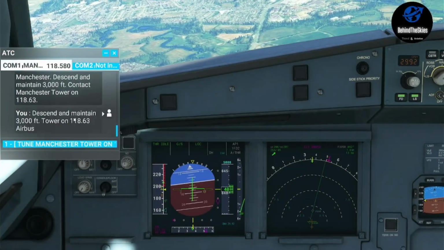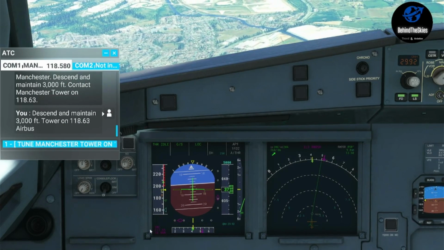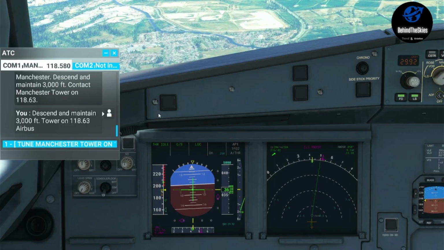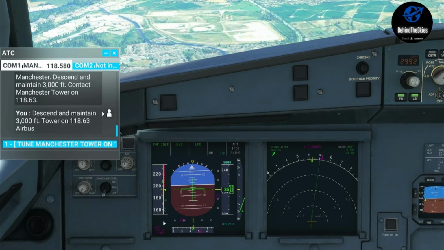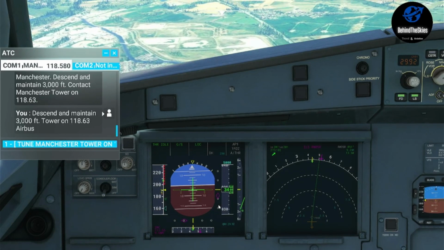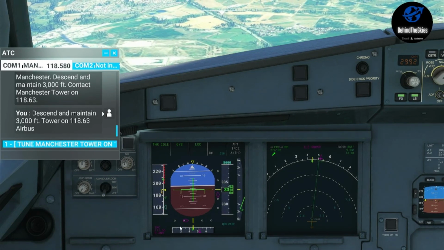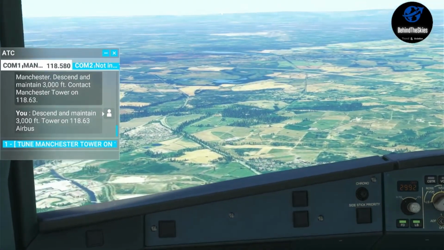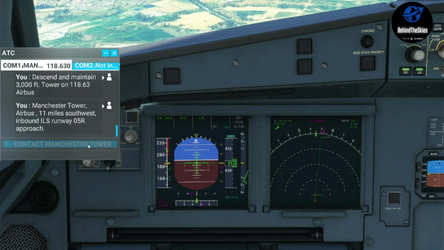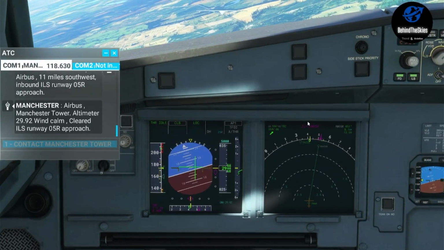Okay, we can acknowledge our approach clearance, and you will soon start to notice you have these two diamonds appear. The bottom is how far off the runway you are, left and right. The top one over here is up and down. So you want them to be right in the middle of the gold bar, and once they are, that means you are in a perfect alignment for the runway. So we're going to contact Manchester Tower and try avoid turning off the autopilot like I just did.